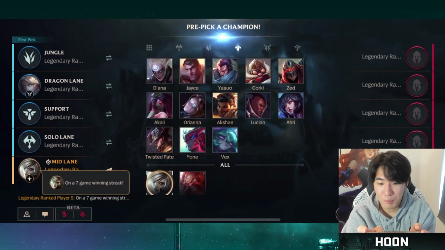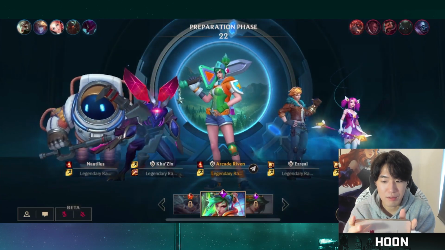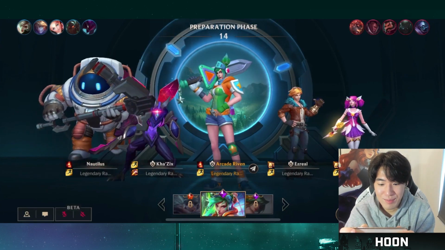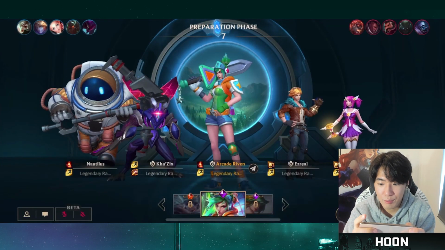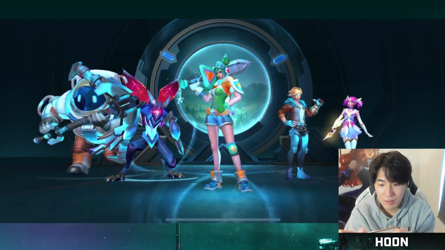There you go. Oh, I'm on a 7 win streak. Oh, this guy's Challenger. So Riven's really great against melee champions in mid lane, right? But it seems like I'm against Lucian, which is a hard counter to me. In that situation, I'll probably go side lane, like we talked about, and I'll probably go Pathfinder this game, just to try to roam around a lot rather than staying in lane.